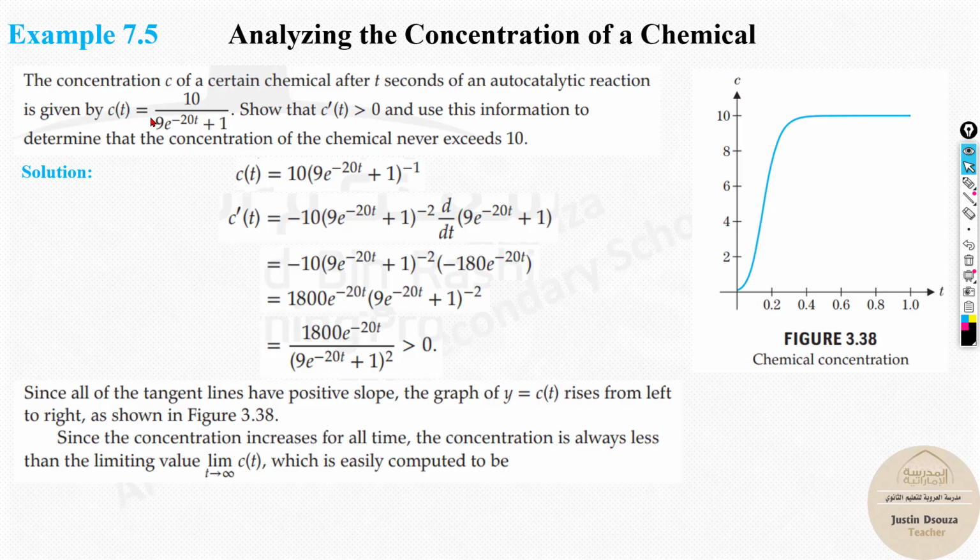Is it true? Now here, what you need to do is, this is given the concentration, not the derivative of the concentration. You have proved the derivative is greater than 0. How do you prove this to be 10? Whatever is the concentration, take the limit towards infinity. Take this limit to infinity. That means change this value to a huge number and then see what the answer is. You can use a calculator for this.